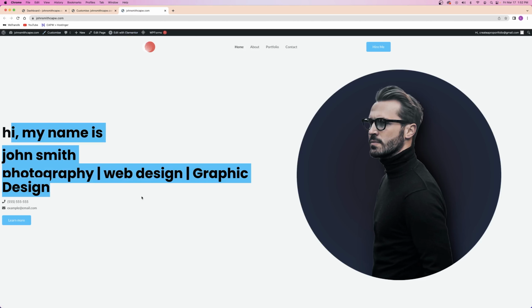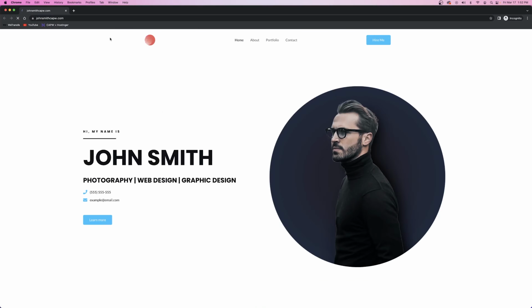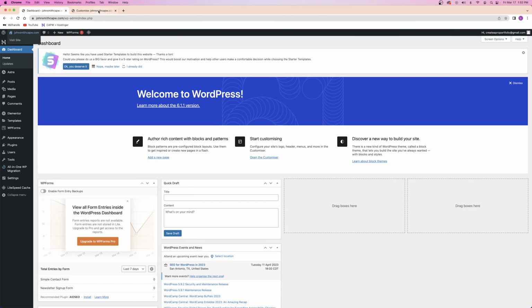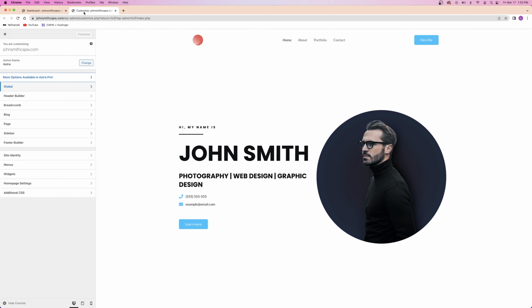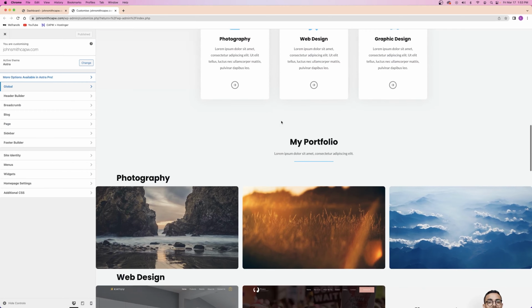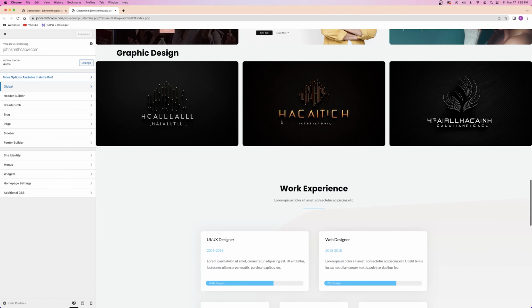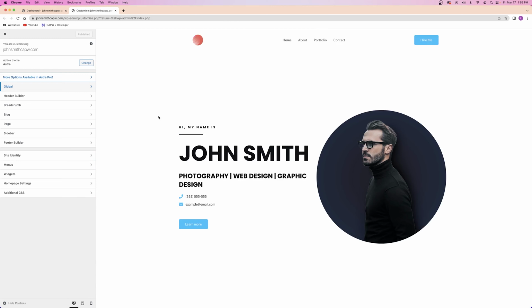Which also, our website's looking a little weird. It looks like it's kind of glitched out, which is funny because if I open up the website on an incognito tab, it's looking perfect. So obviously something is glitching out, which I'm too lazy to fix right now, but sometimes that happens, and it could be a caching issue, it could be an updating issue. I'll figure that out off camera later. But for now, if you look over here on the right-hand side, we do have an accurate looking preview where everything looks good. Okay, so we're editing the header, footer, logo, and icon, right? We're not editing glitches in our website, so let's get back to it.